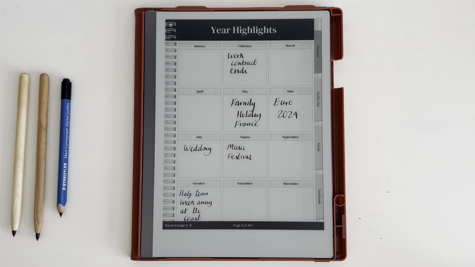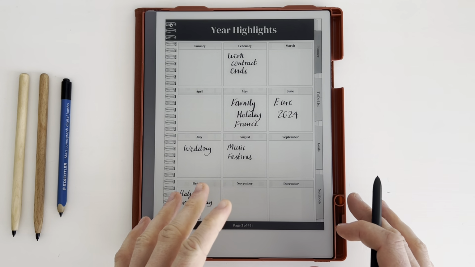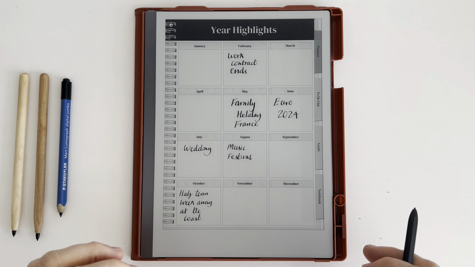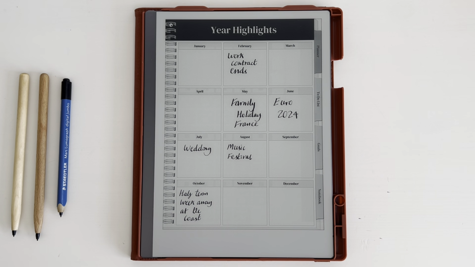So the vision behind year highlights is each one of these is hyperlinked across to the month. I'll show you that in a second. But for this page, sometimes it's nice just to have an overview or a snapshot of some of the main events that are throughout the year. Maybe sometimes you don't know the exact date things have happened, but you know, oh, I've got a wedding in July with one of my best friends or a family member. I know in June there's a sporting tournament on that I want to make sure I'm planning out time to watch with my friends or family.